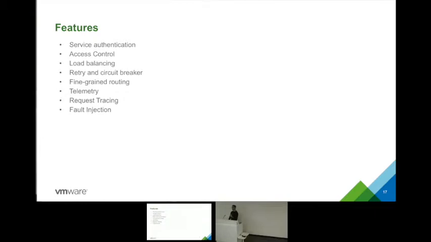What are the features and what are the areas of problems that Service Mesh is solving right now? It's authentication, access control, load balancing, retries, telemetry, fault injection, routing, advanced routing, fine-grained routing, very powerful. Lots of CI/CD use cases and other things. When you talk about your application deployment, you can really use this to make it happen. It's super easy to do. That's the best part. And the language which is being used over here for defining these policies is also super rich.